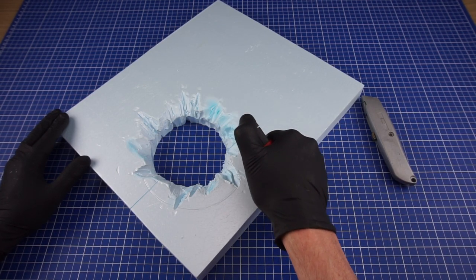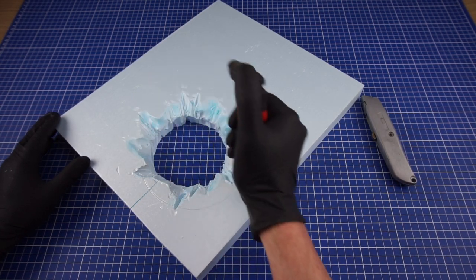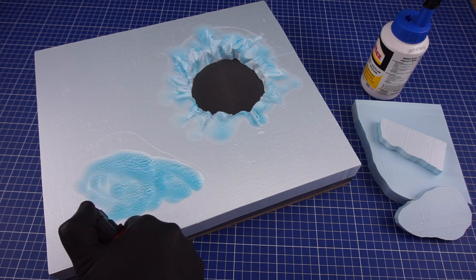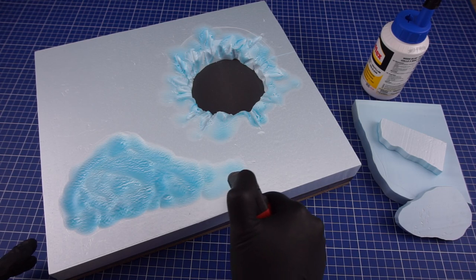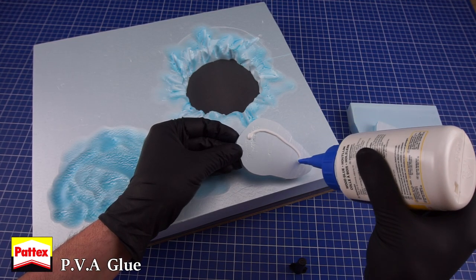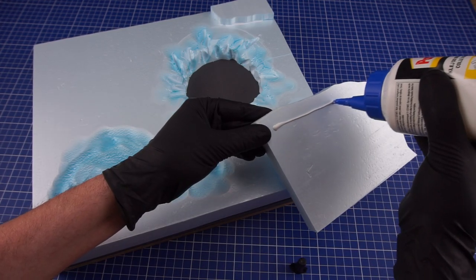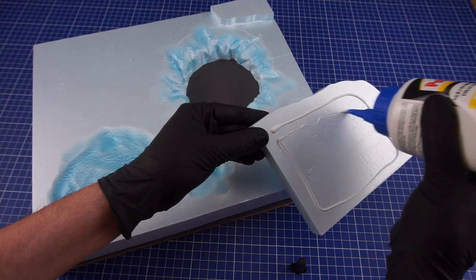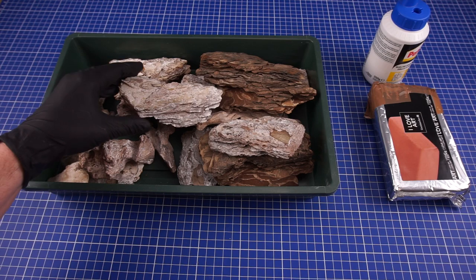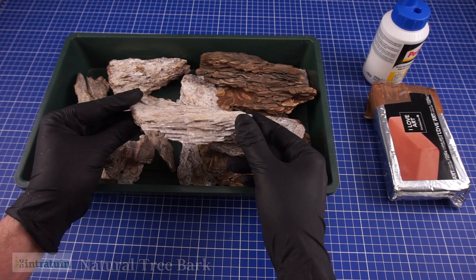Using a hobby blowtorch, I remove some of the sharp edges and also made some areas of depth onto the board. Some leftover foam bits are then added for some variation in height. To represent some large rocks, I'll be using this natural tree bark as well as a few pieces of driftwood.